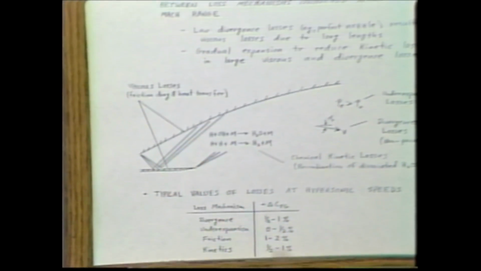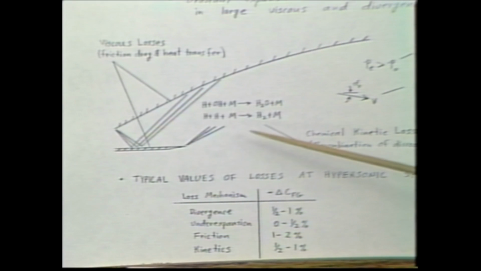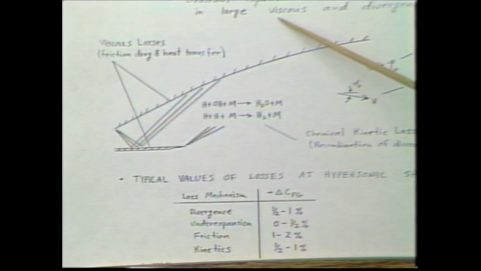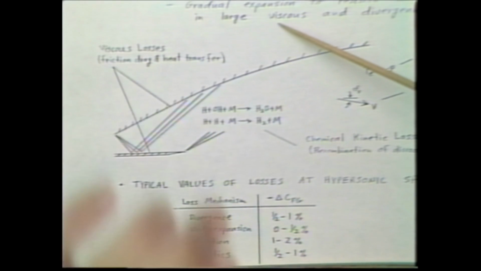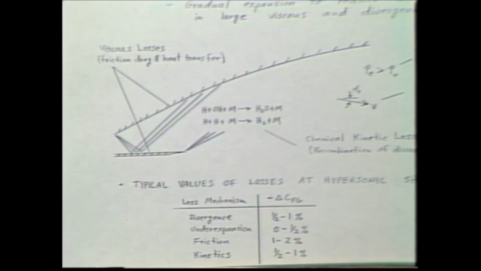Another one is kinetics losses. Kinetics losses are, no matter what, at high speed you're going to dissociate. Your temperatures are going to be such that you dissociate a certain fraction of the water that you form due to combustion. If those water fragments don't recombine in the nozzle, you've lost that energy and it will not be thrust. Those are called kinetic losses. And it's hard to get those to recombine in the nozzle. The flow is so rapid and the temperature and pressure drop so quickly that they don't have a chance to recombine. So a gradual expansion in the nozzle could help that. It would keep your pressure gradient low. It would help to recombine, but then your friction drag will be higher. So there's definite trade-offs there.